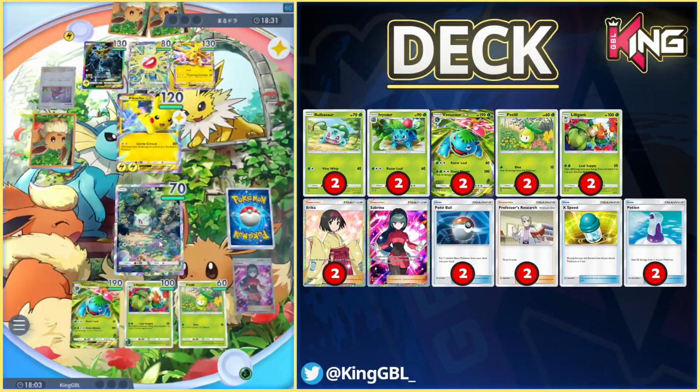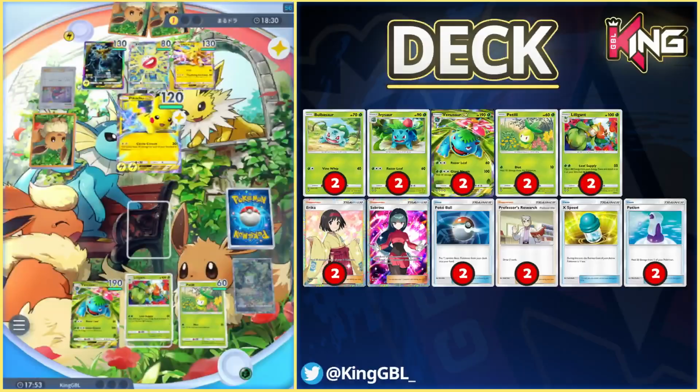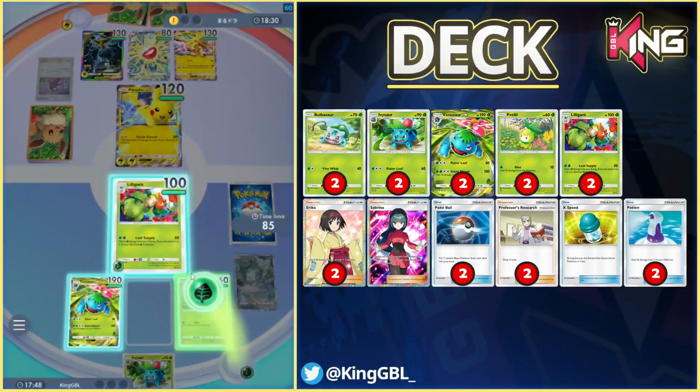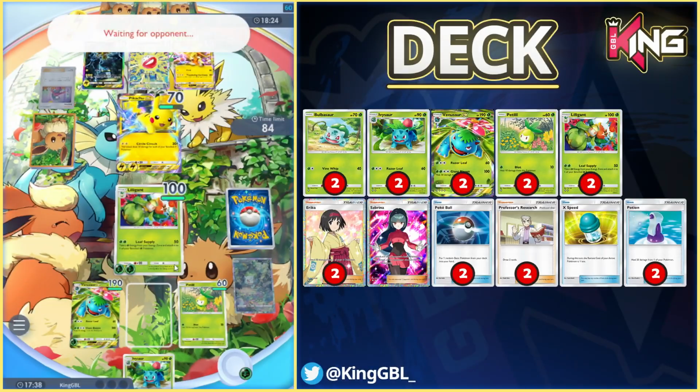I decided to bring in my Bulbasaur. The reason being is because I think it's more likely for me to set up a second Lilligant than it is to set up a second Bulbasaur. Venusaur is a very tricky Pokemon to get set up. We do pick up an Ivysaur, which now is completely irrelevant to my deck. Of course, I put the energy on the Venusaur, and we'll see what the opponent wants to do here.